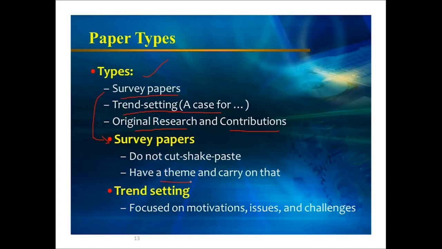Like we did on Saturday, the selection of topic. After that, how you are doing the survey, on which topic, on which issues you are focusing, which key terms you have entered, which journals you have followed, which conferences, how many papers you have collected from this journal, that conference, and other sources. After that, how you are reducing the collection from 200 papers to 100 papers, 100 to 50, 50 to 40.